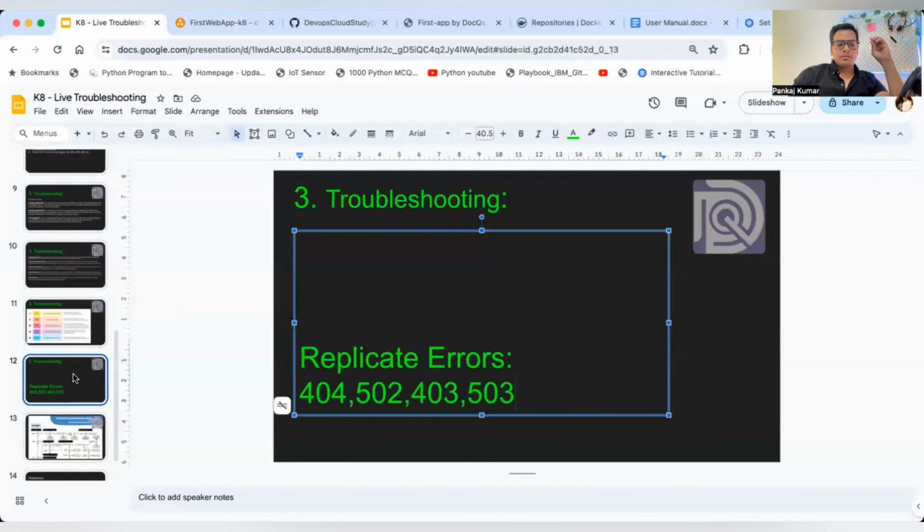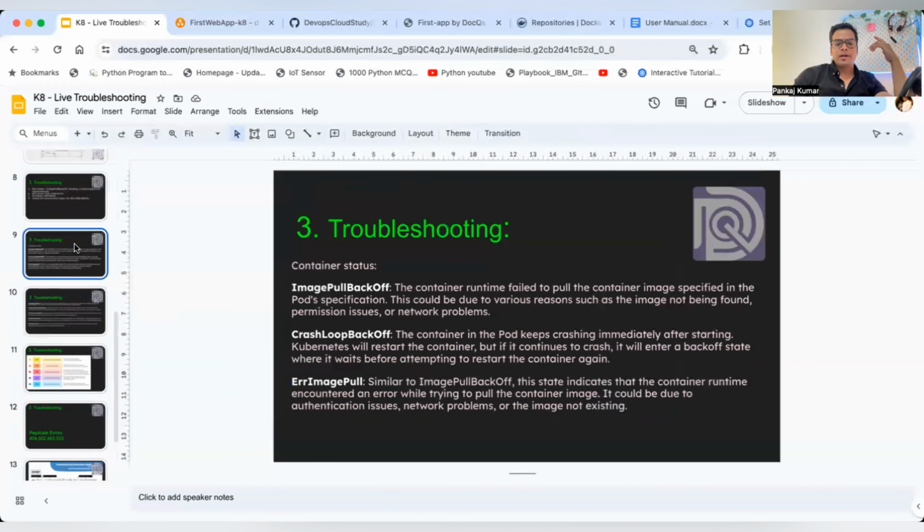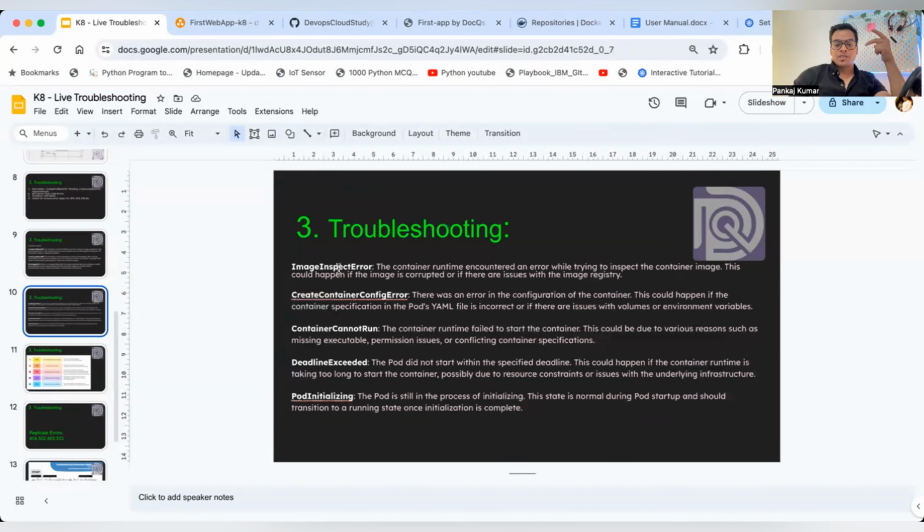I have documented some of the errors here, like ImagePullBackOff, CrashLoopBackOff, ErrImagePull, then image inspect error, create container config error, cannot run error, deadline exceeded, pod initialization. These are various categories of error states in Kubernetes.